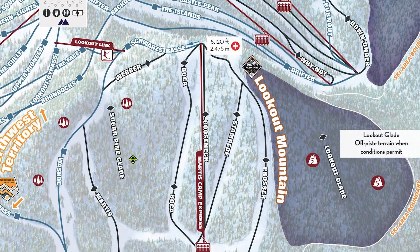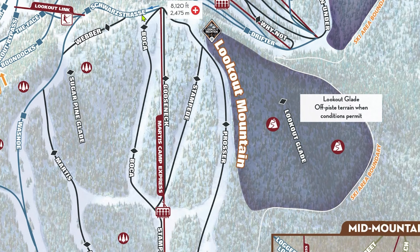The rest of the Lookout runs are accessible only through Mardis Camp Express. Schwarzstrasse is essentially a groomed road that allows you to lap the terrain we just discussed from the Mardis Camp lift — a bit flat in places but overall moves along just fine. Weber, formerly Upper Mardis, is a mogul run with a very steep drop-in that can be incredibly sketchy in the early season when coverage is bare, though the run mellows out fairly quickly past that. There are also a few gates into the trees between Weber and Schwarzstrasse — mellow in pitch but with a few boulders around the entrances that can be fun to air off. Boca is the run smack dab in the middle of Lookout Mountain; despite this, it never seems to get much traffic and is awesome on powder days but otherwise not really worth doing. Gooseneck is one of the toughest Lookout Mountain trails, going directly under the lift with a steep first pitch, natural obstacles, a weird double fall-line section in the middle, and a steep final pitch — another great one on powder days.